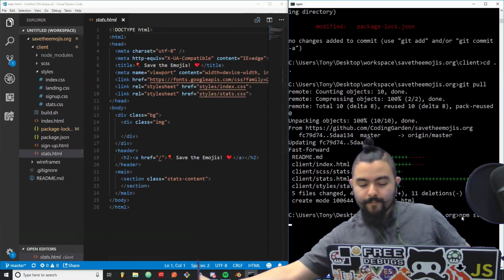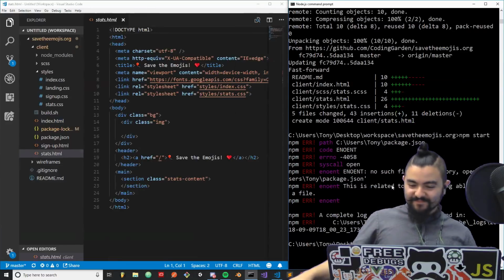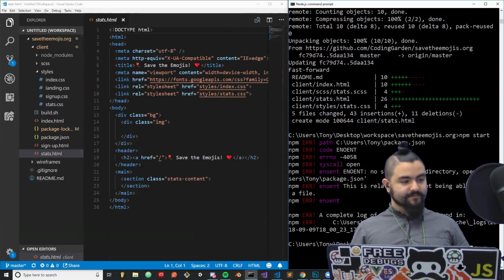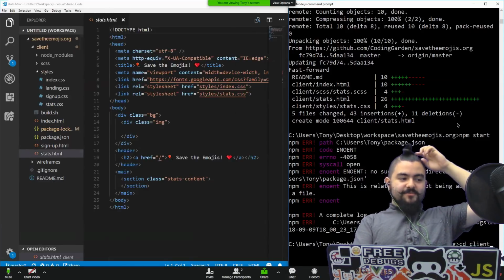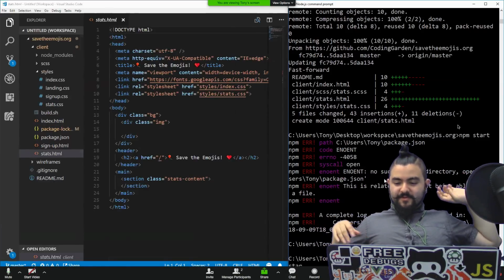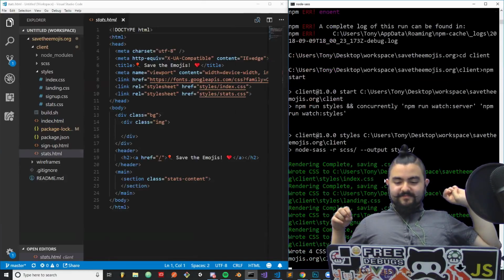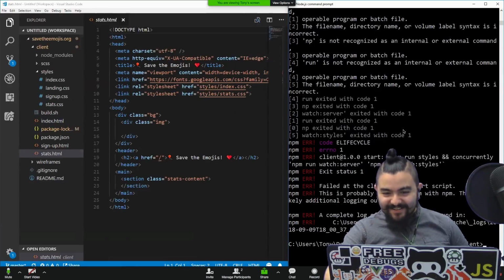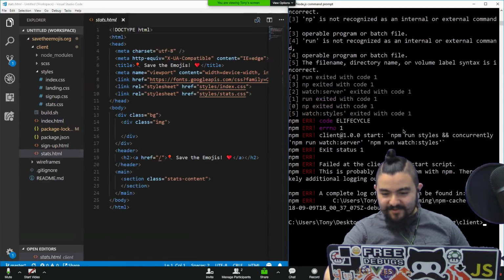npm start. Wait, what? Oh, you have to cd into the client folder. And I do realize you all can't see his terminal. That's okay, you don't have to worry about it. Oh yeah, you're blocking it on the stream. What just happened? Scroll up.